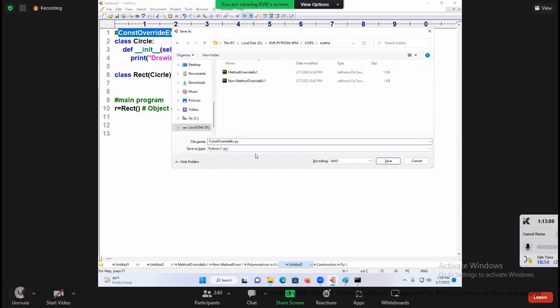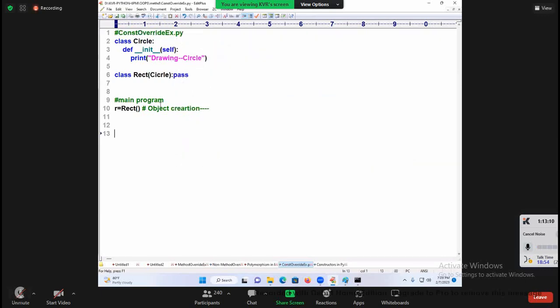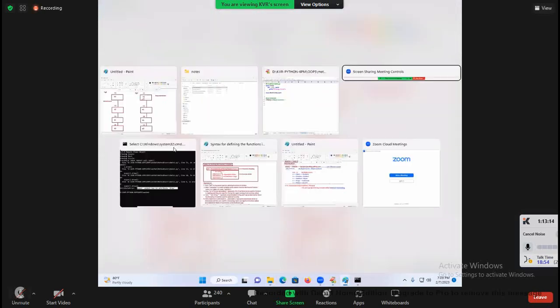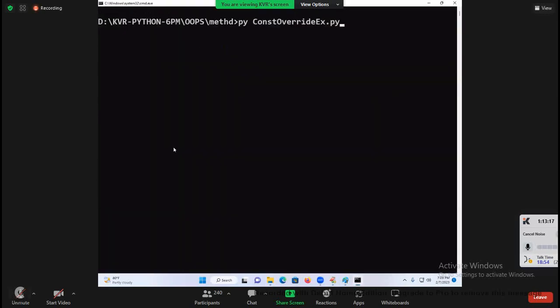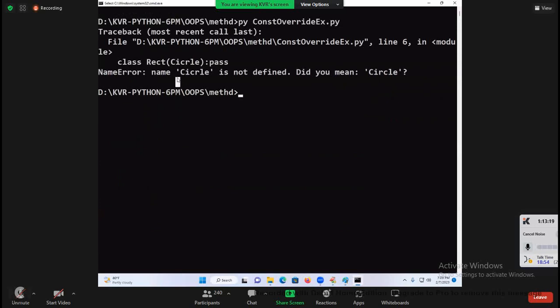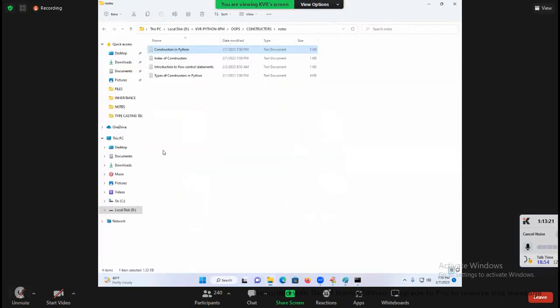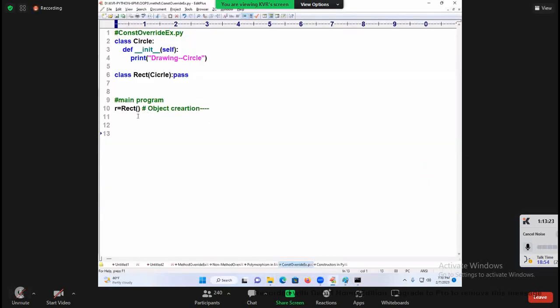So here I will take this example. Square also I will write. Don't worry, one by one, slowly I will go. So here circle is not defined. Spelling mistake. So here, circle.